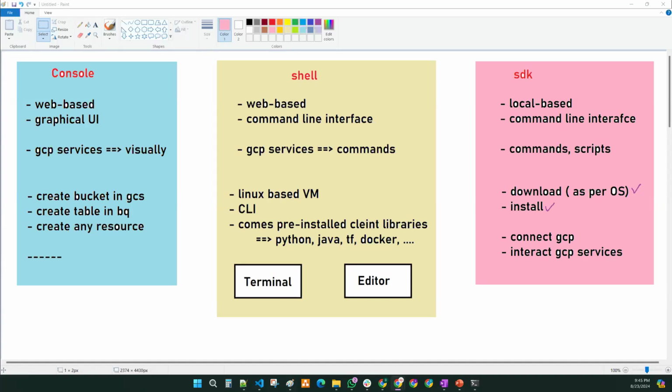Yes, APIs. That's our fourth method. You can also interact via APIs. That is our fourth method of interacting with the services. Yes, I'm going to tell about that. So that's also there. Yes, APIs and third-party tools.